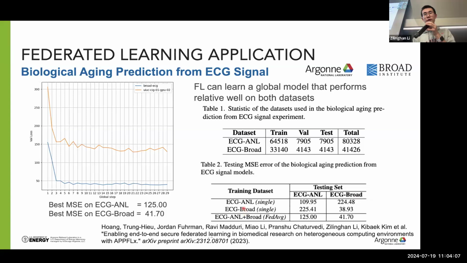The same thing, if we train a model using the Broad Institute data, then it gets good accuracy on the Broad testing data set, but it does not generalize well on the ANL test data set. But if we use federated learning using these 2 data sets, it can get good performance on both the ANL test data set and the Broad Institute test data set.